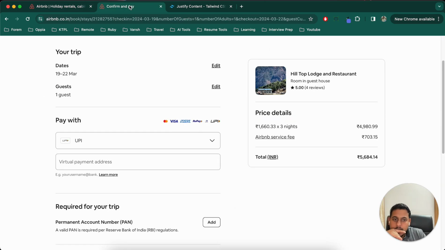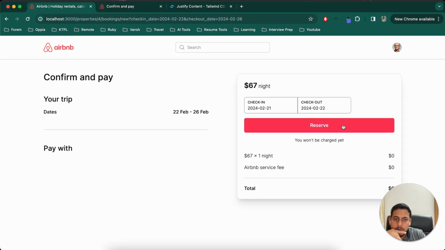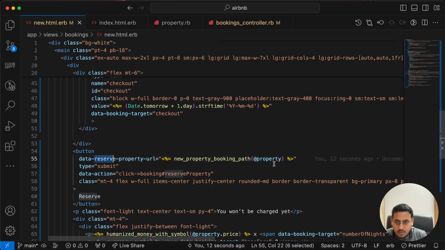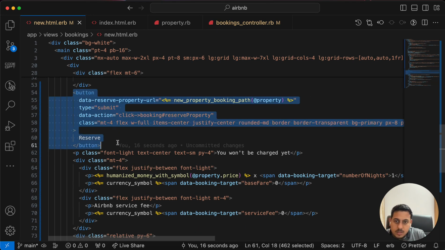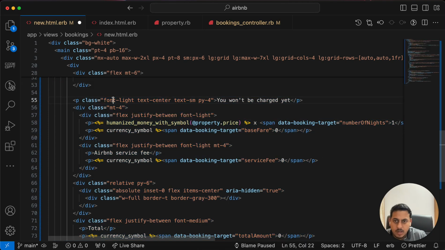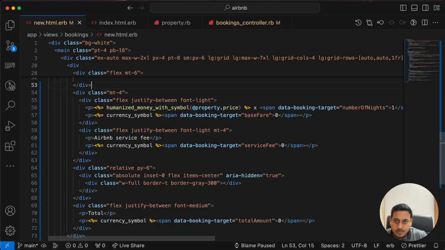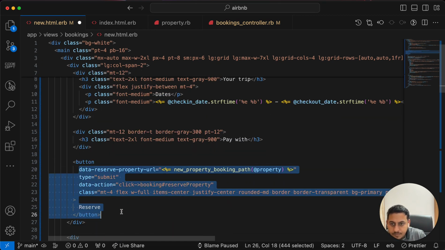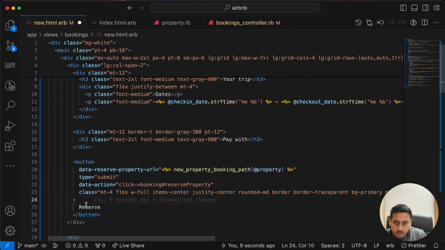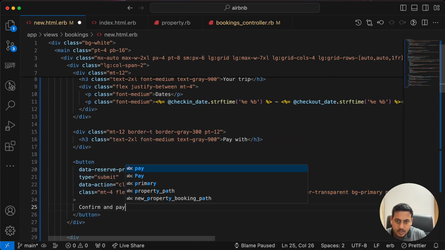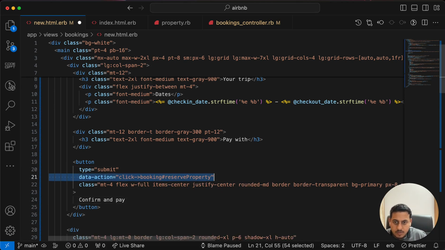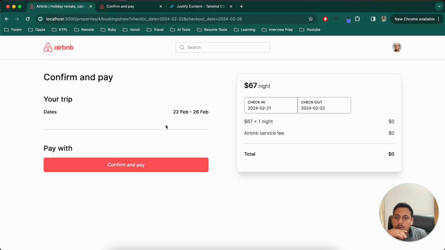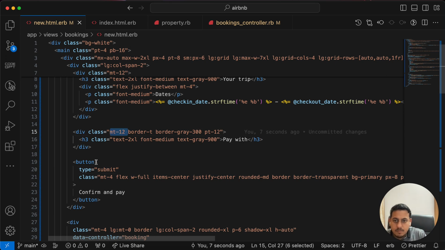Looks a bit consistent. And at the bottom we will use confirm and pay button similar to this reserve, but we don't need this reserve on the right side, so let's get rid of this reserve. Let's cut this. We don't need this string also, so I'll just remove it right away. And in this let's go to bottom, paste this button and we'll write confirm and pay. But I'll get rid of these things because we don't need stimulus right now. I'm just working on the UI part. Same thing, margin top 12.